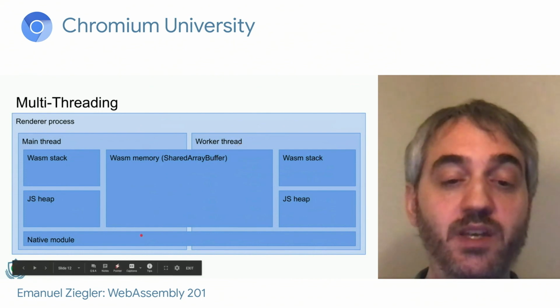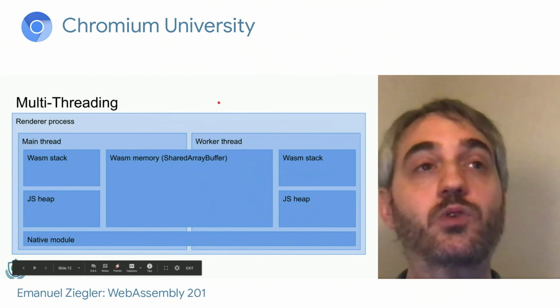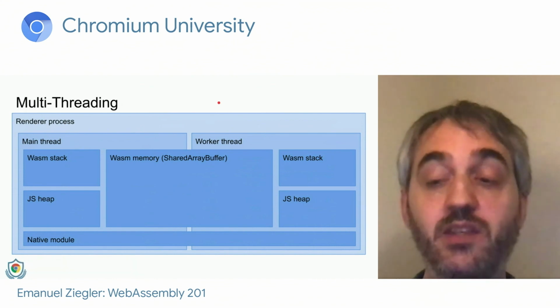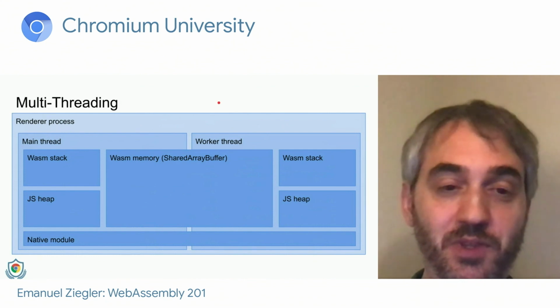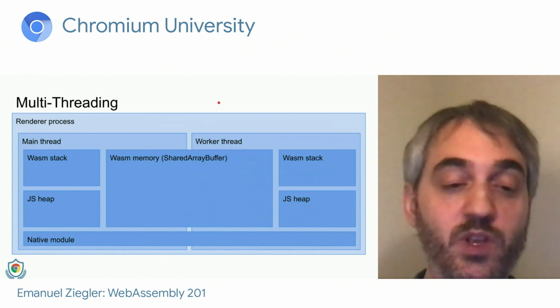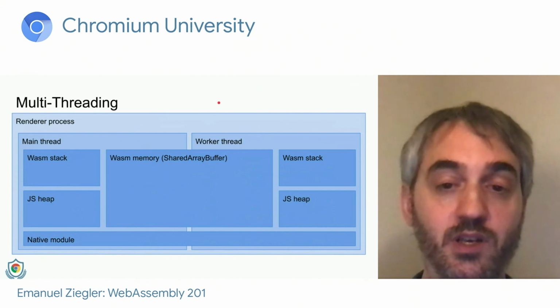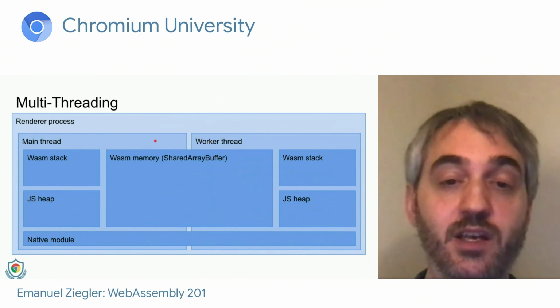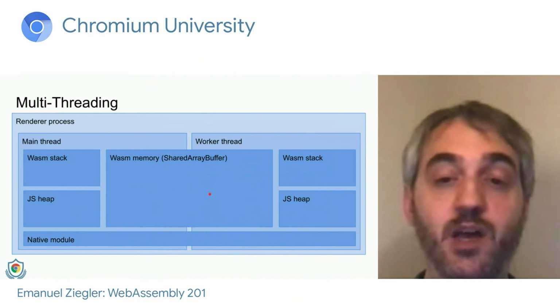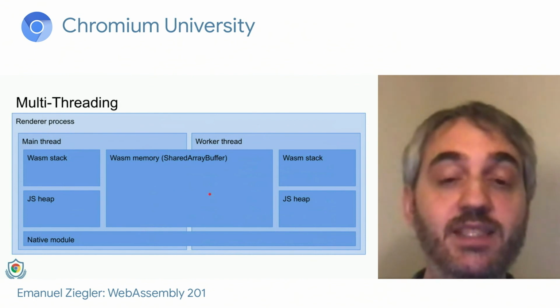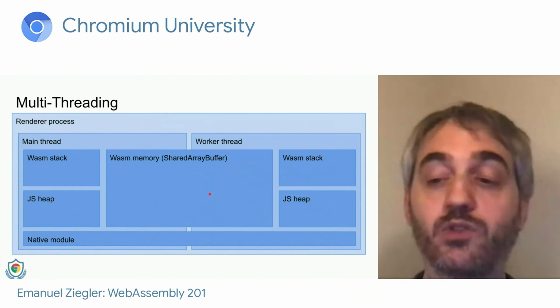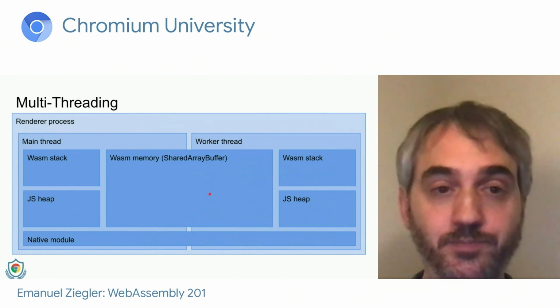We also have an internal structure, which is called the native module. The native module contains all the code, and especially the compiled code. So we only need to compile the code once, and we don't have to compile it for each of the threads. And it will only reserve memory once, since this is indeed shared between these two threads. So this way, these two threads can work on the same memory, so the linear memory, and can reuse the same code, even though they are actually quite isolated from the JavaScript side. Naturally, using this mechanism adds a little more overhead to multi-threading than what we are used to from POSIX threads, but it works pretty well.